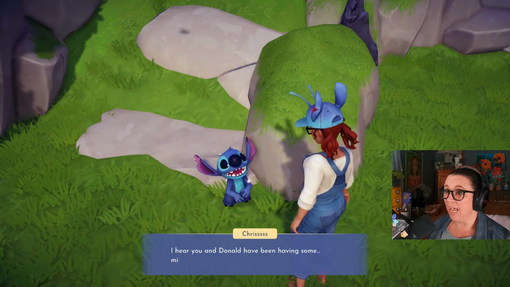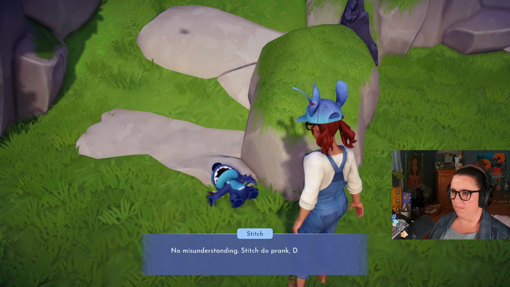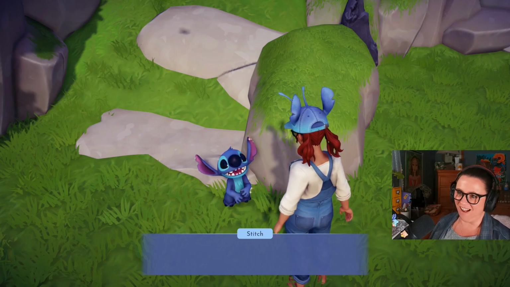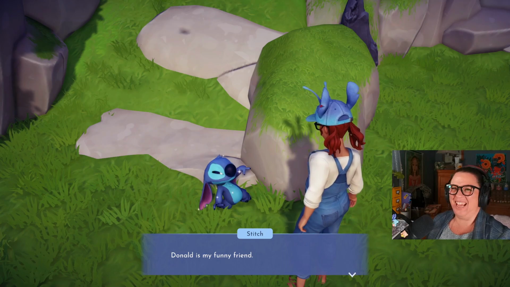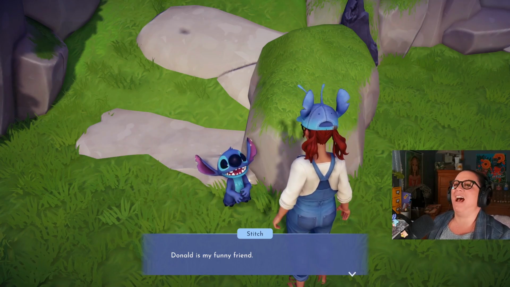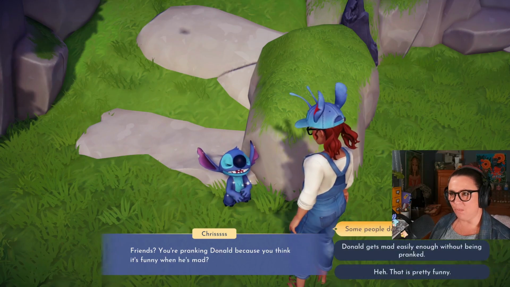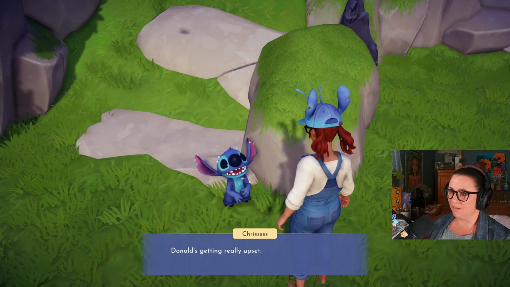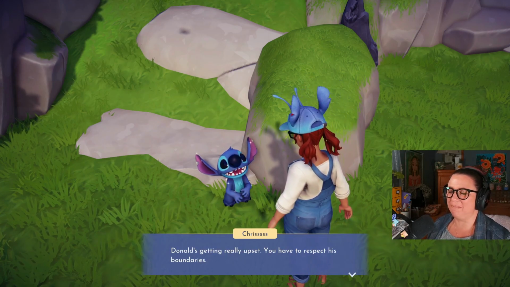I hear you and Donald have been having some misunderstandings. No misunderstandings. Stitch do prank. Donald go whack. Ha ha ha ha ha. Donald is my funny friend. Friends, you're pranking Donald because you think it's funny when he's mad. Some people don't like to be pranked, Stitch. Donald's getting really upset. You have to respect his boundaries.